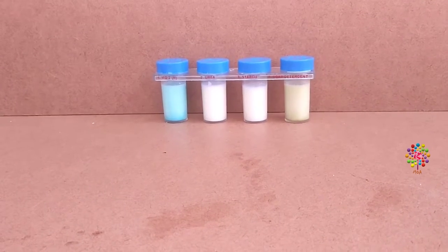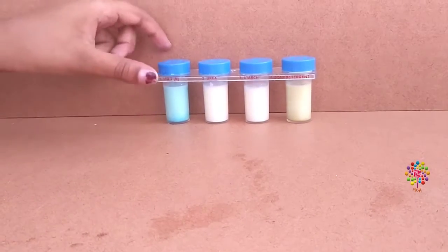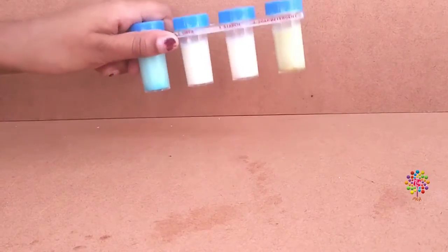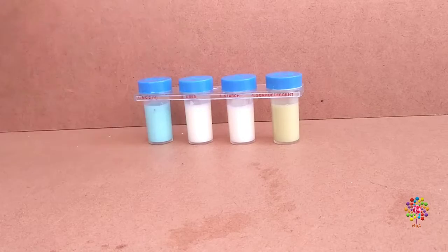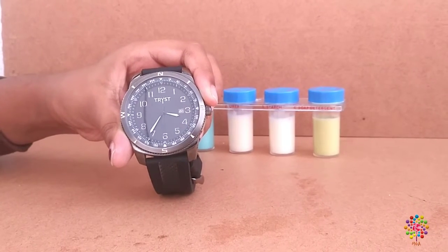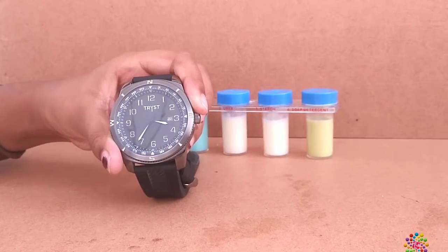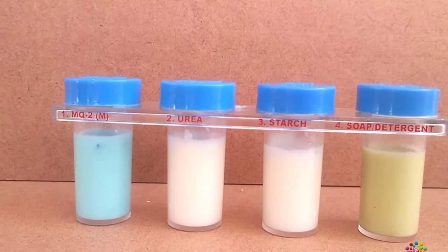I am just going to shake it once again because there is some blue color here. I am just going to mix it and then shake it. I am done shaking it, I hope. Now it is 3:36. After 14 minutes I will show. For now they are like this.